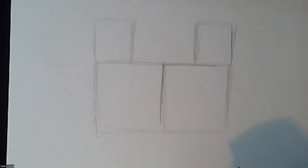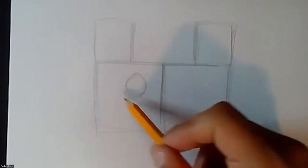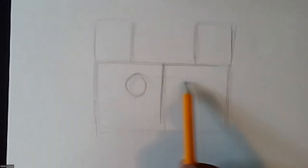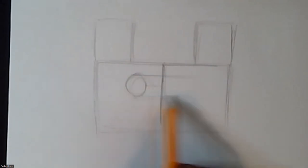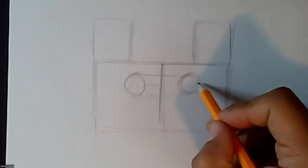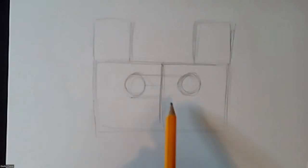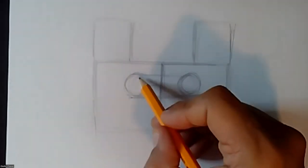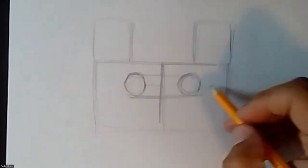All right, so let's get into drawing the circles that are in here. There's going to be one right about there, and they're more of an oval shape. Definitely watch the spacing. Get the top of the circle and the bottom of the circle, and then a circle on this side. And there it is, sketching it in. It's kind of resting on the middle of the square. Those two circles are resting on that middle of that square. See how it all relates.